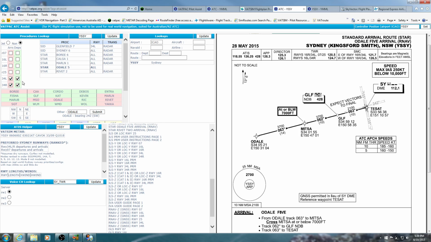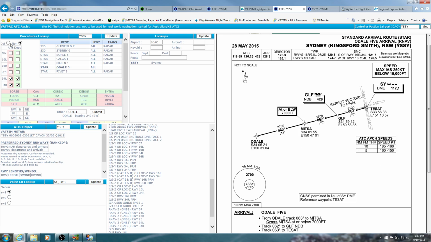Now, if we're on runway 34 left and 34 right, in our case, air traffic control would vector us for the initial approach fix for the ILS on runway 34 left. So you can see that the O'Dale 5 is an appropriate STAR coming in on this particular route.